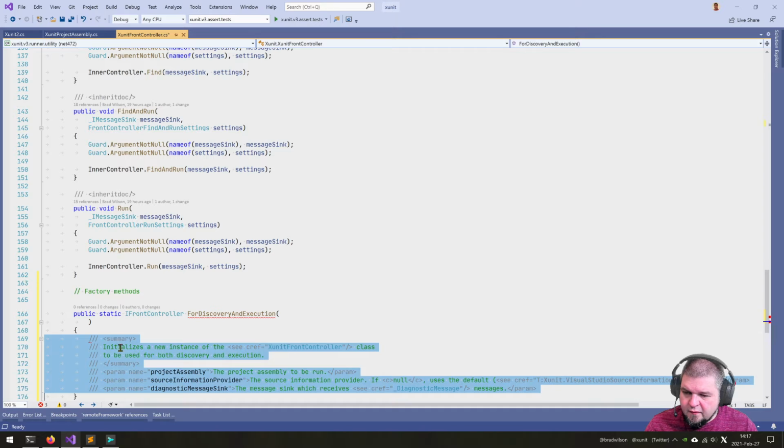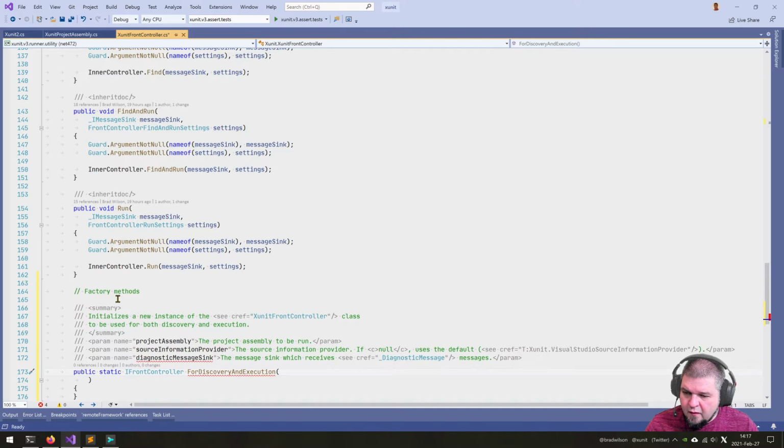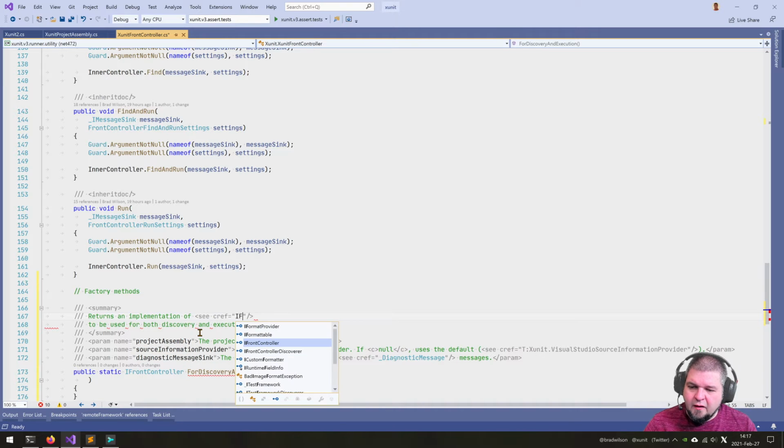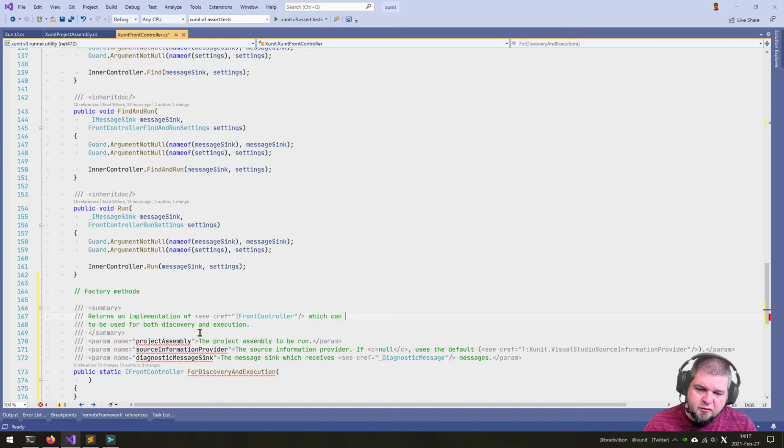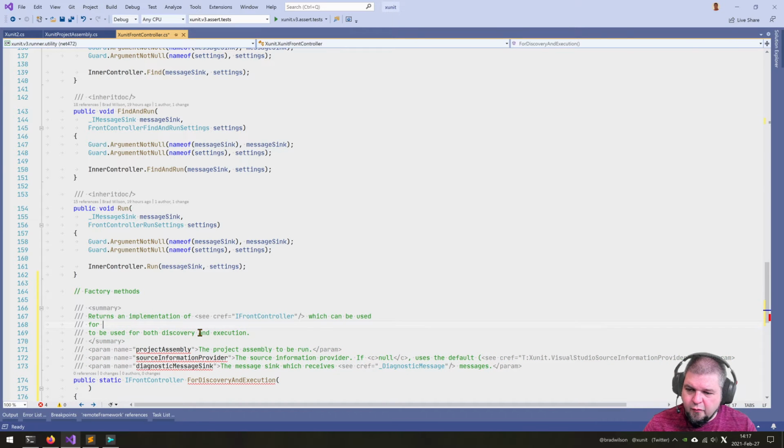All right. Creates a front controller, creates an implementation. How about this? Returns an implementation of IFrontController, which can be used for both discovery and execution.